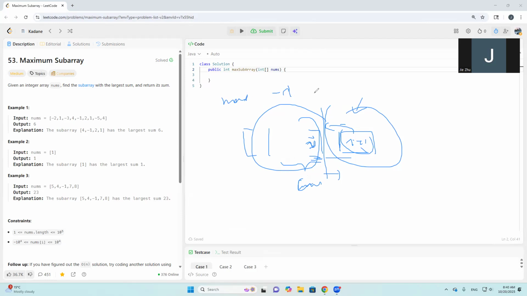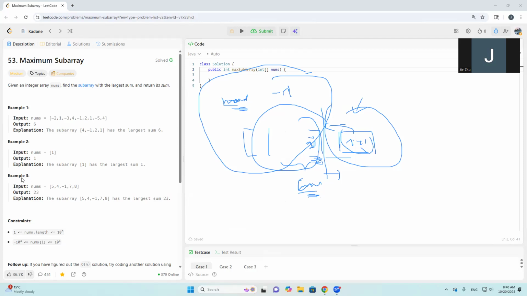That means in the previous range, what is the max subarray we see. Every time we calculate the current, which is the max subarray ending with I, we compare with max so far. That is our result, so we can just call it result, right?